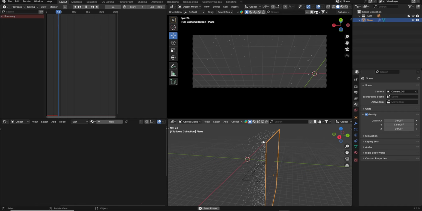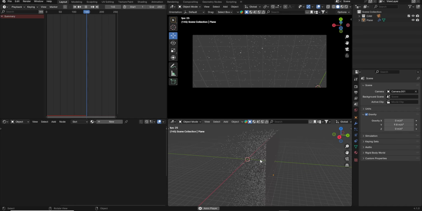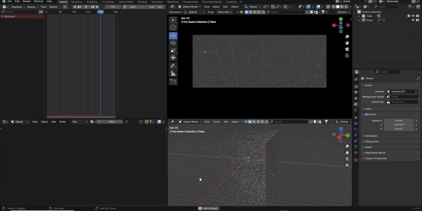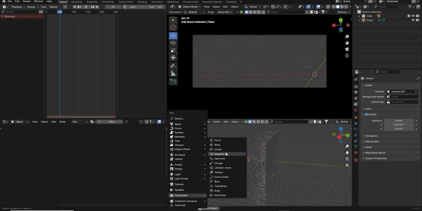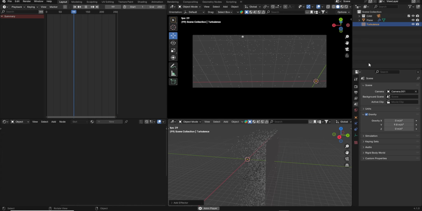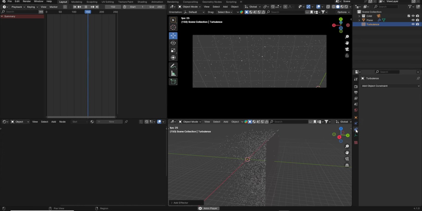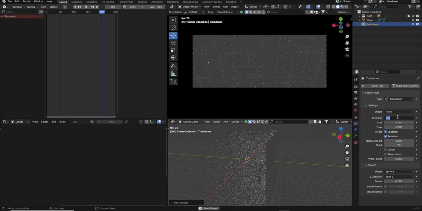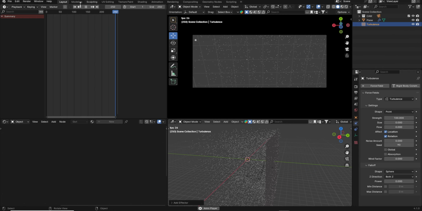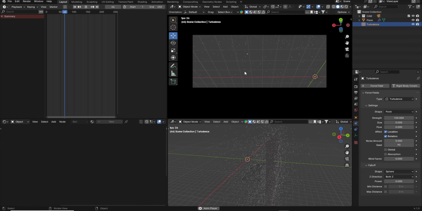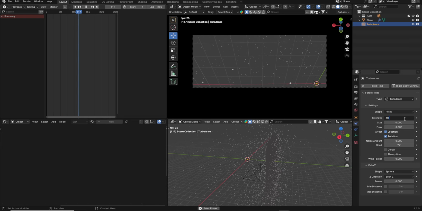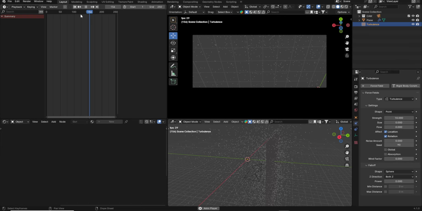Okay, that's simple. You can add turbulence to the scene if you don't want very linear movement in the bubbles' position. Just go to force field and add some turbulence to the scene, and then go to this strength value and play with the strength. Now you can see that bubbles are not really in the same direction, they are moving randomly. It's too much. Let's make it 10 and see how that looks.